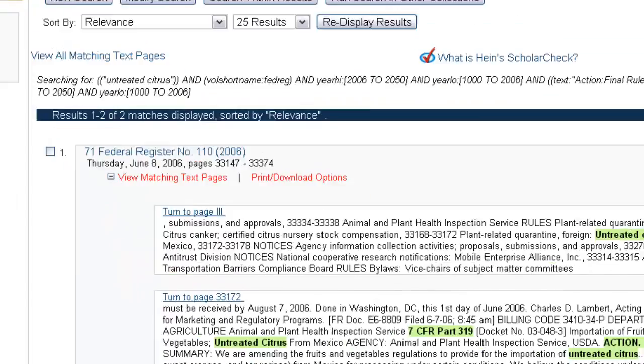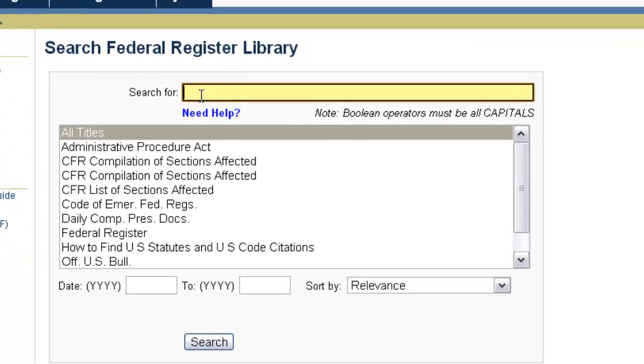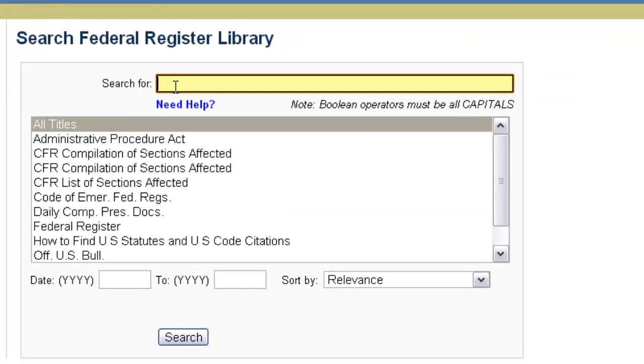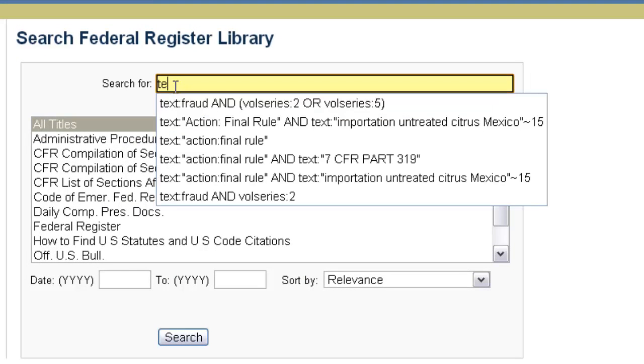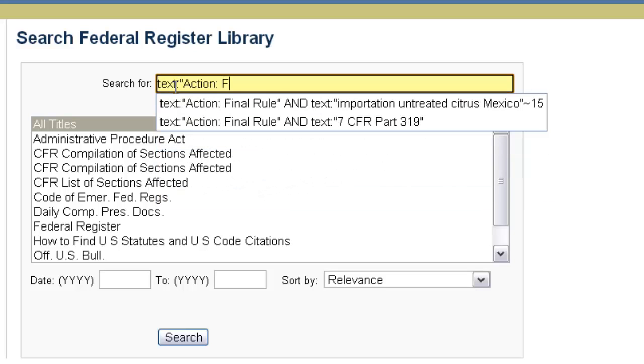Now similarly, let's click new search here. If we have the docket number, you could search across the full text for the docket number. So text: open quote, action: final rule, close quote, and text: now we're going to put in our docket number.